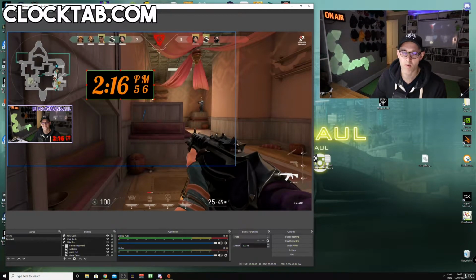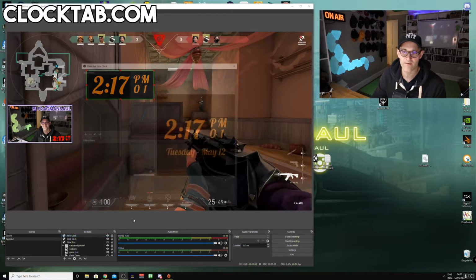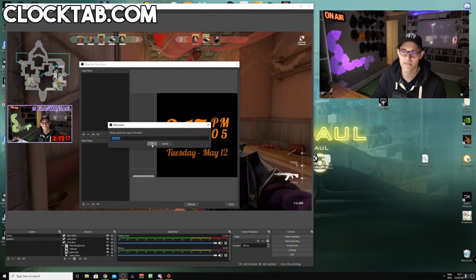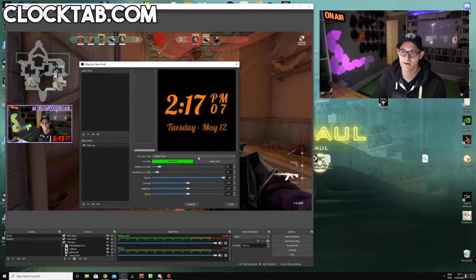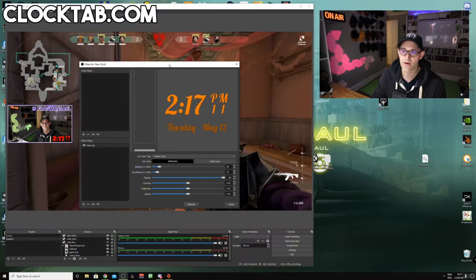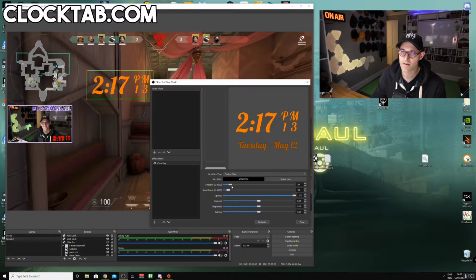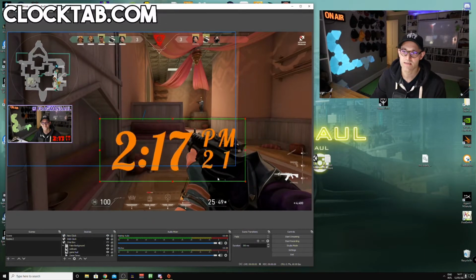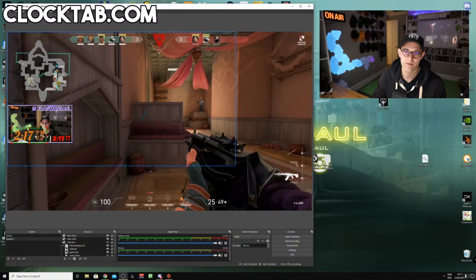And so there we go. We've got a clock. We obviously got the black background. We can get rid of that very, very easily by just adding a color key to it, and then customizing the color. Select the color, pick screen, click on the background, and there we go. It's done out. Maybe just take the edges off that. There we go, and we've got ourselves a new clock which we can customize size-wise, put it in anywhere we want.